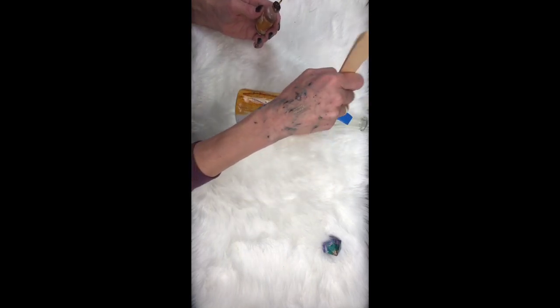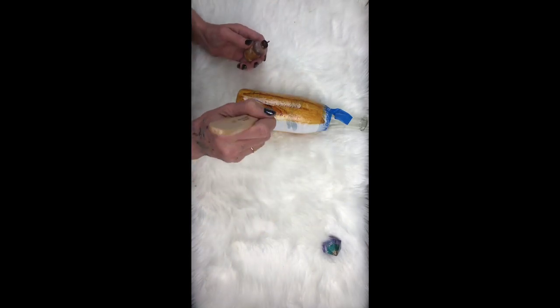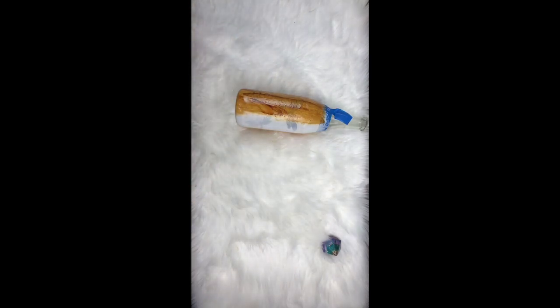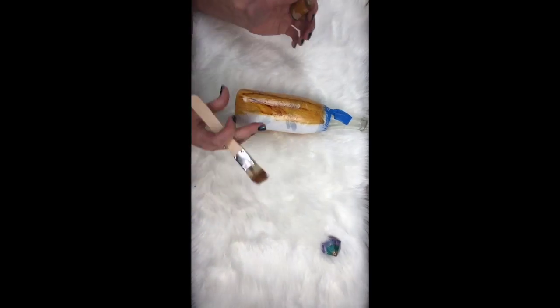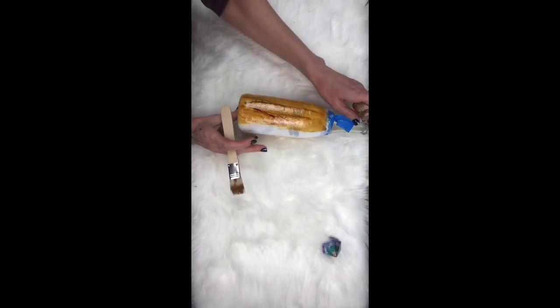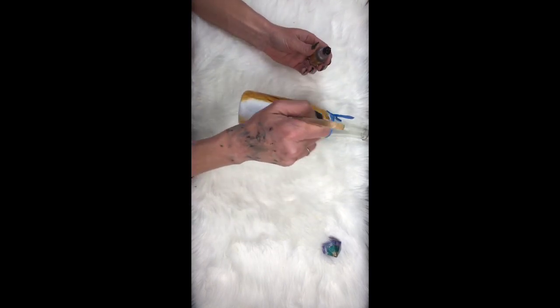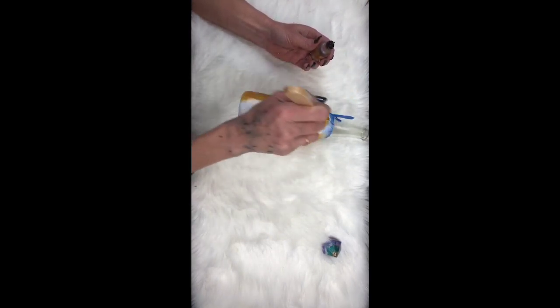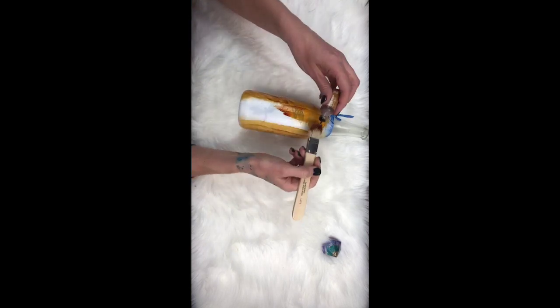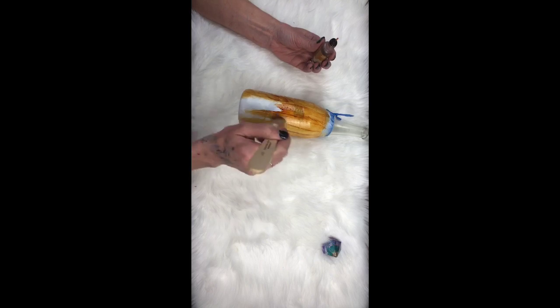I will have a link for it. I probably won't use it here because I don't really have an edge up here to clean up or any need to, but it's an amazing tool. And so I will have that link for you guys. What it is, it's basically like an X-Acto knife that you plug in and it gets very, very hot. And you can almost slice off epoxy. So when you have all that epoxy built up on the rim of your cup from it being on the turner and just naturally getting in there, you can use that hot knife to remove that very easily without breaking the seal of your cup.